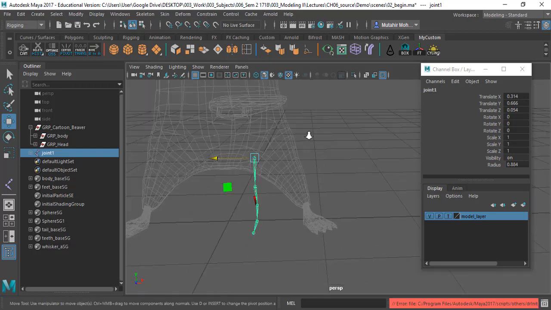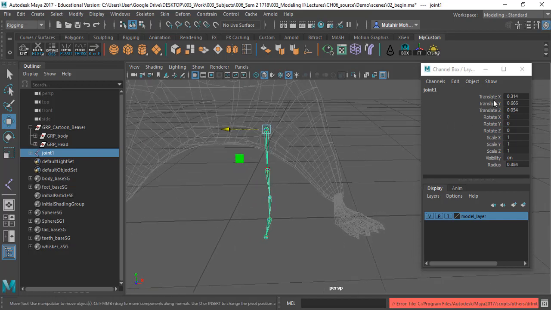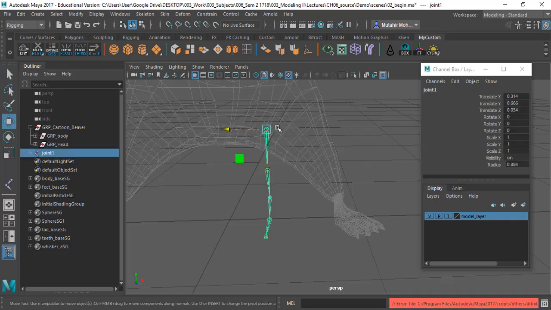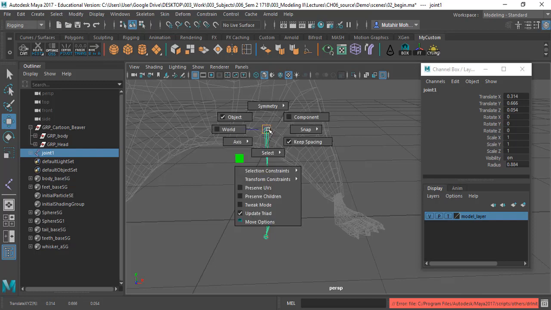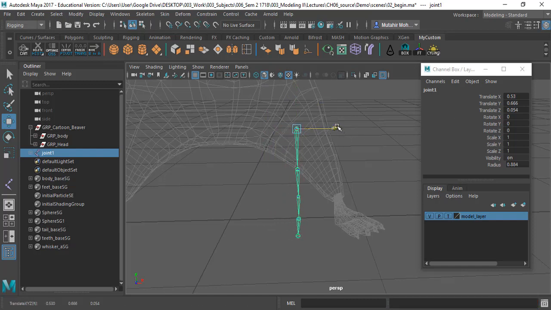It says here translate X, whereas if I select this and press W, the blue arrow is moving. So you can hold W, hold the left mouse button, go to world, and you'll see that if you move this now, it is the X that you're moving. It doesn't really matter, but just so that you don't get confused.